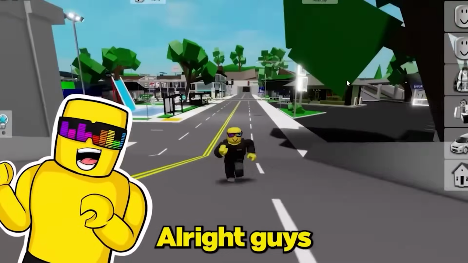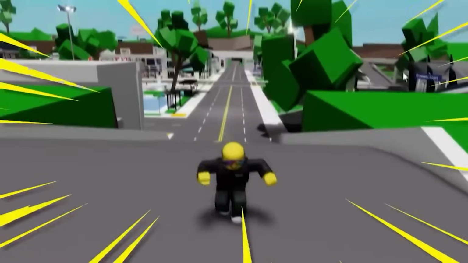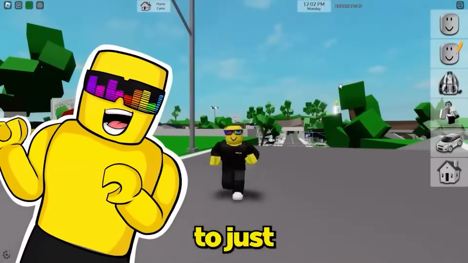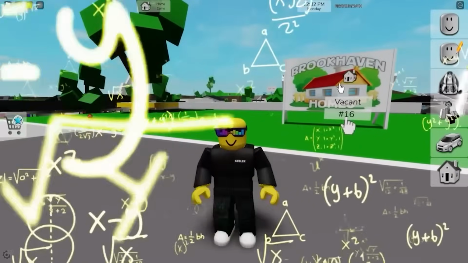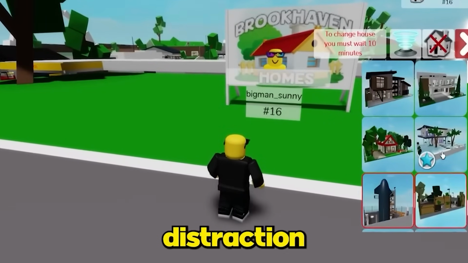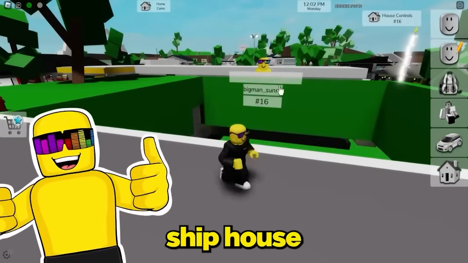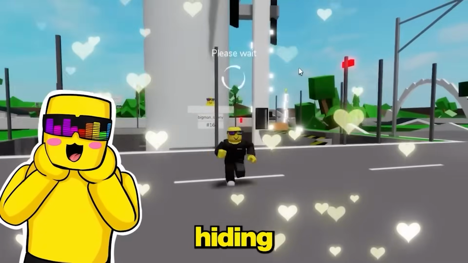All right, guys. I think I've thrown him off my trail now by being way too energetic and bringing the Nike box energy! Now I need to just chill out, relax, and figure out my actual hiding spot, which he'll never suspect. I've got a crazy plan. First things first, let me spawn in a distraction. So yeah, rocket ship house, that seems about right. While that's loading in, I'll show you my actual hiding spot plan.